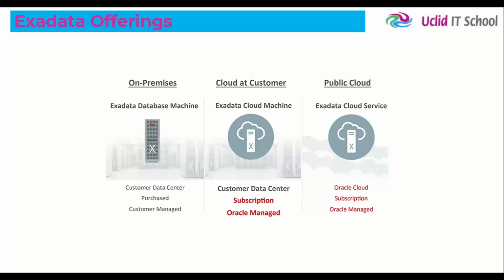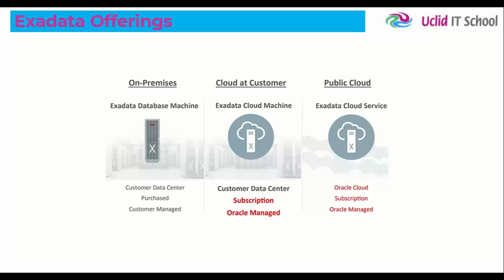And the other offering nowadays with cloud is you don't need to purchase it outright. You can take a cloud subscription. That means you don't need to invest a lot of money upfront. Cloud subscription is monthly billing. So you take an Exadata cloud subscription, use Exadata in the cloud and pay your monthly usage bill, like you pay your telephone bill or gas bill based on your usage.